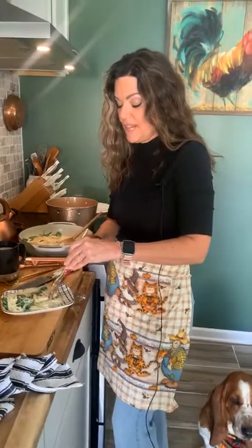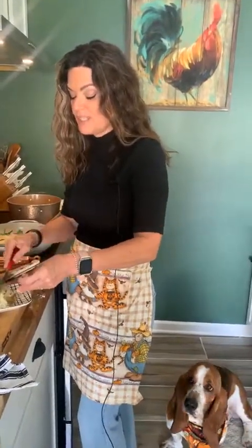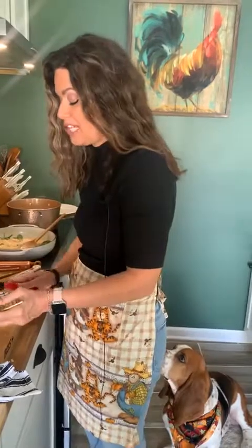Really good. I recommend the angel hair with it just because it's such a light pasta, so it doesn't take away from everything. This is a super dish. The cream in it just makes it nice, velvety. Great dish. You guys have a good weekend.